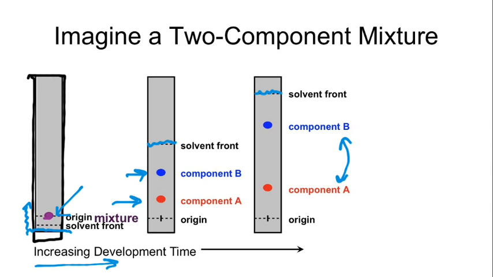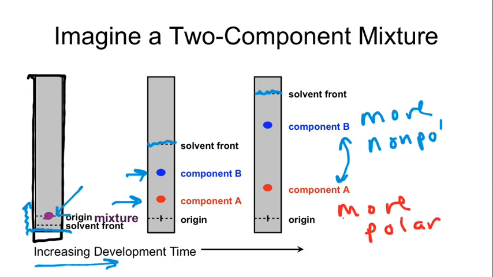Okay, so can we come up with any information about the relationship between these two? Well, what's special about compound A, or component A? How far did it travel? Not really a lot, which means it stuck, which means it was part of the stationary phase. Okay, well, if it's part of the stationary phase, what can we say about the polarity of component A? It ends up being very polar. So component A is more polar than component B. Okay, well, what does that mean about B? That means component B is more non-polar. Okay, so we found some information out just by running our TLC plate. We've learned a little bit of information about our compounds.